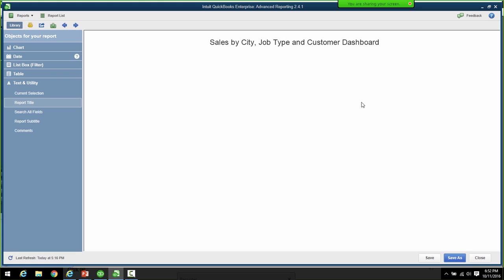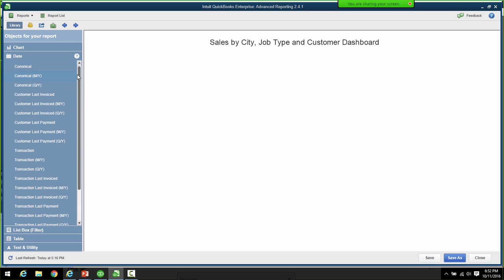Okay. Now what we're going to do is go to the library area, and bring in a date. We're not going to think too much about how we're going to create all the different date elements. They have done the work for us. So we're just going to go to this transaction and double click on that, and it has pre-formatted year, month, and quarter established there. So we don't have to do much work. It's already in there. Okay. So we have the date, we have the title, and now we're getting ready to add some sheet objects.